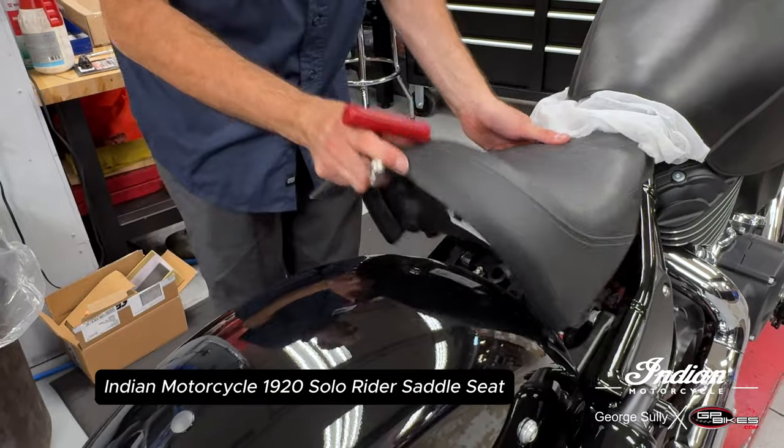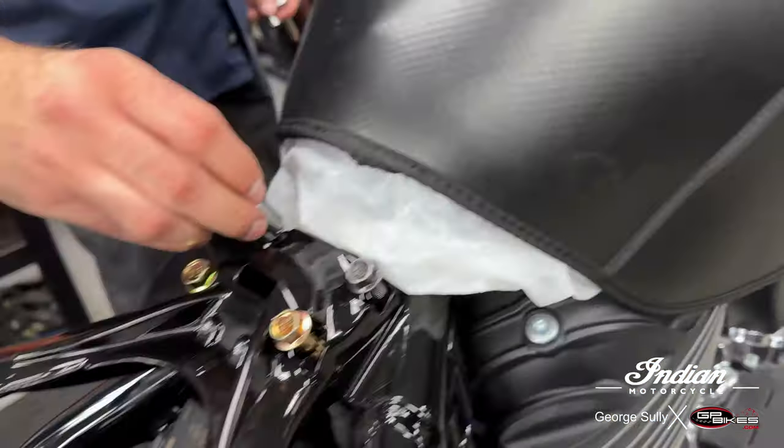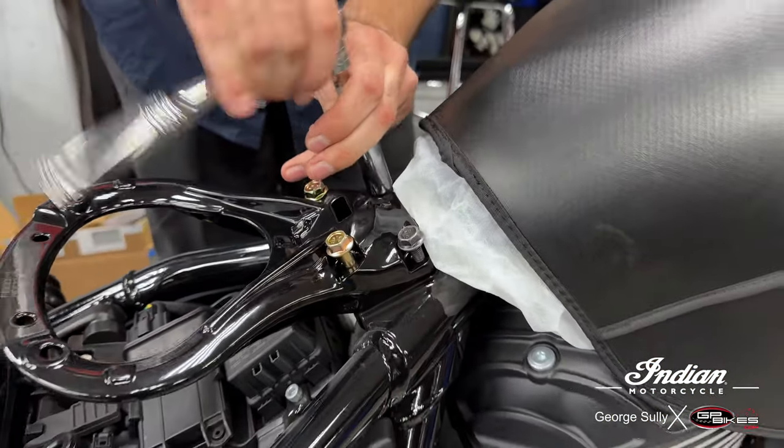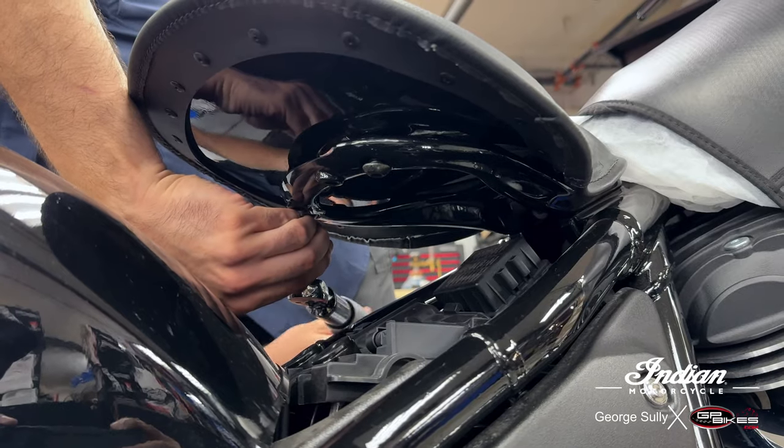To really alter the profile of the bike without physically chopping it, I went with another easy but bike altering upgrade, and that was with an Indian Motorcycle 1920 Solo Rider saddle seat kit.